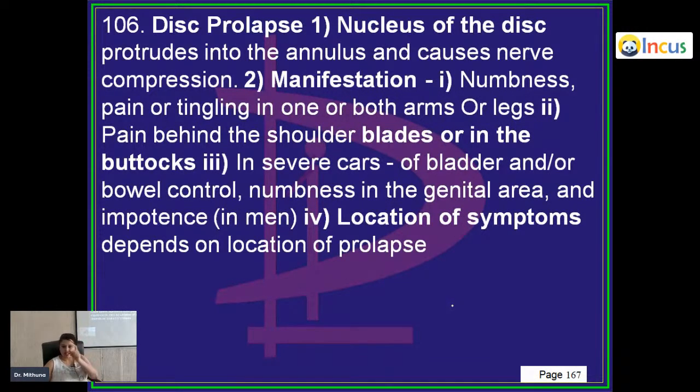So no disc. Only between unfused vertebrae you have this chewing-gum-like substance, which is called a disc. Okay. And again, between your first cervical vertebra, which is called the atlas, and the second cervical vertebra, which is called the axis, you don't have a disc. So in these areas you have no disc. Between all other vertebrae you have a disc. Why do you need a disc?